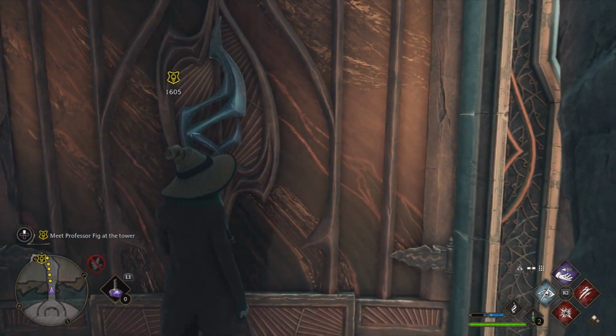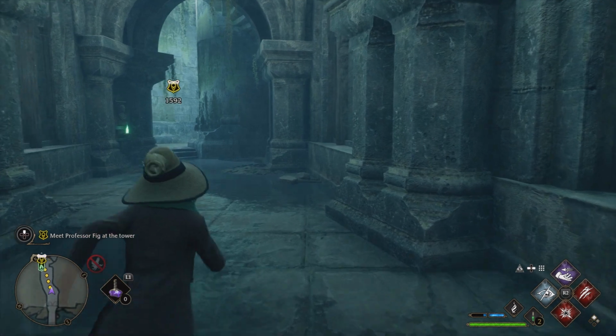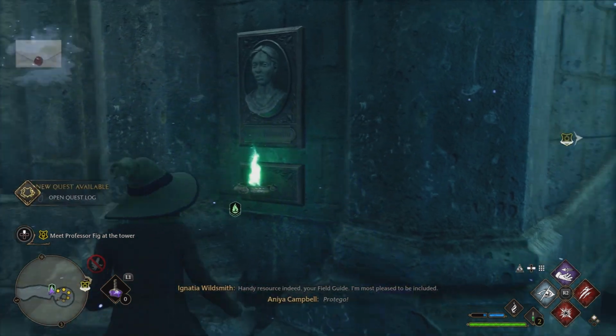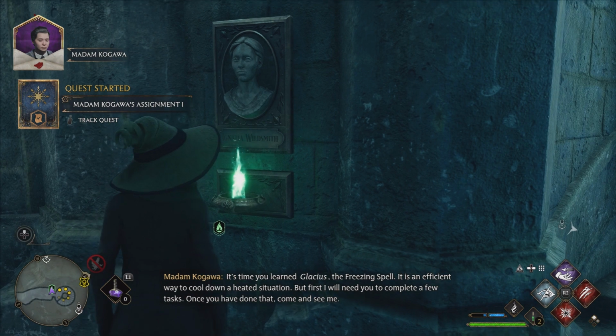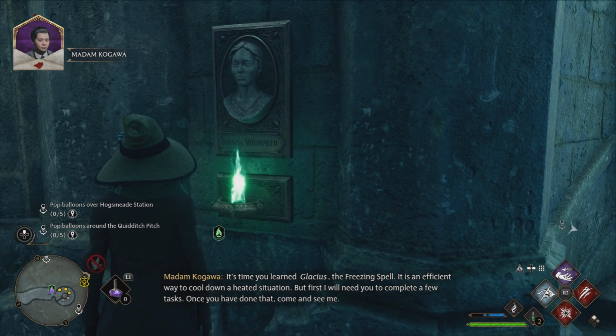That is a far way to go. So I sat away from my mic for a second. My chair just leaned back. Resource indeed. Your field guide. Wrong button. The freezing spell. It is an efficient way to cool down a heated situation. But first, I will need you to complete a few tasks. Once you have done that, come and see me.